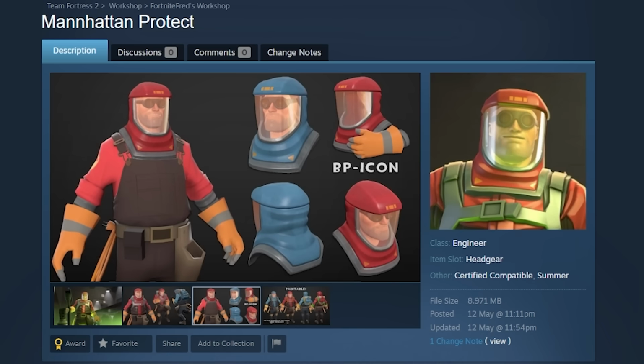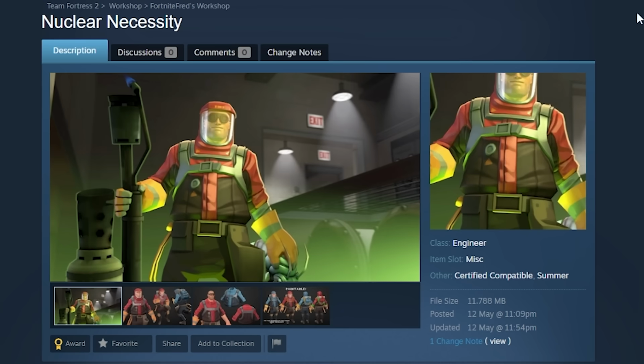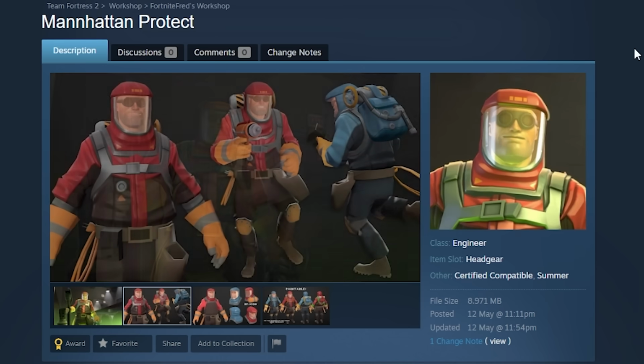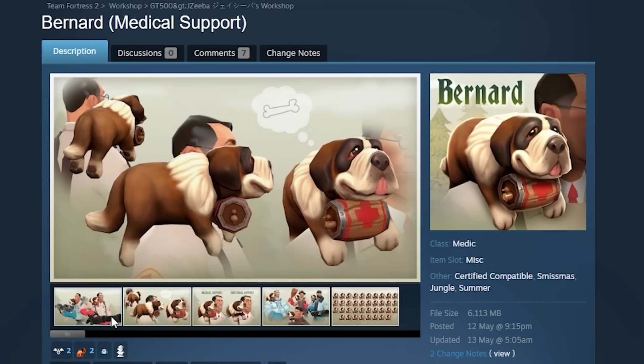The Mannhattan Protect is a 2-part set, with the other part just being the rest of the hazmat suit here. So this is just a hazmat suit for Engineer. Nothing too crazy here, but I think it's pretty fancy, you know. A solid 7 to 8 out of 10 cosmetic. There you go. The Bernard is a dog for Medic.